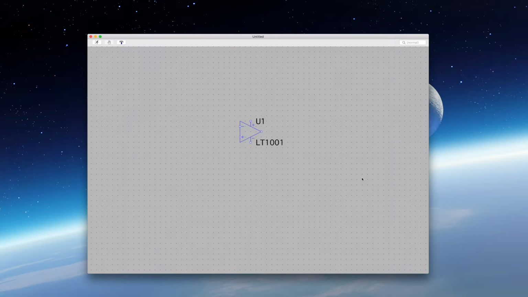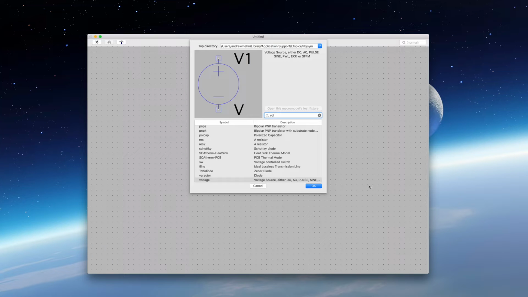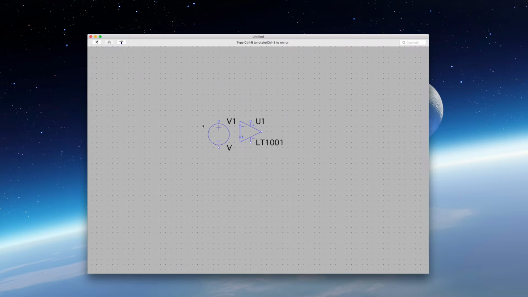For now, let's put up some power supplies to power up this op-amp. So I'm going to need something for VCC and VEE. I'm just going to put them on the side here. Let's go ahead and get components. And I need VOLT. That's voltage, as you can see. That's what I'm picking. It's a DC power supply. I'm going to need 2 of them. I'm going to put them in series. So let me just move them as far away as possible here. And right there.